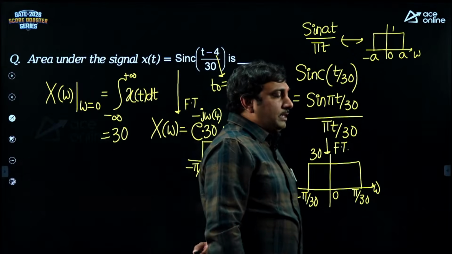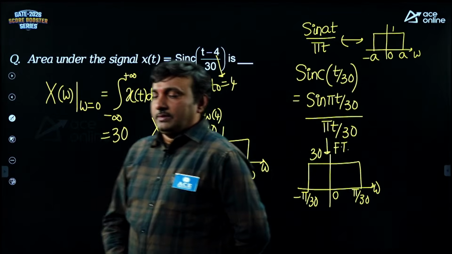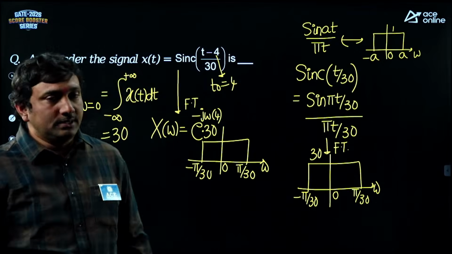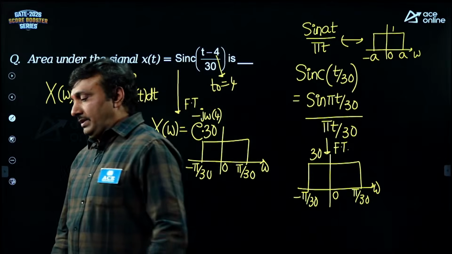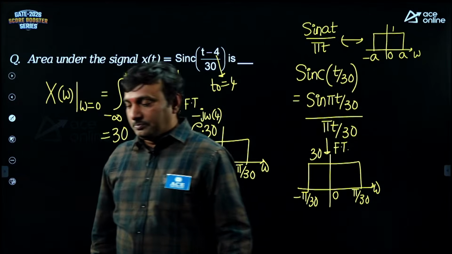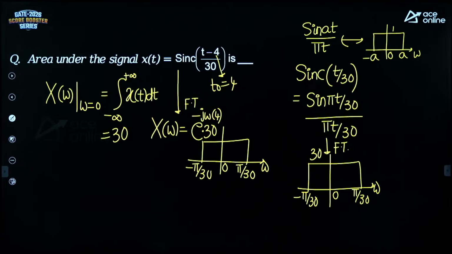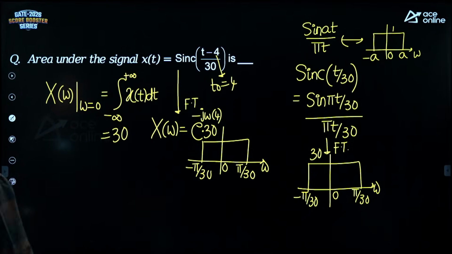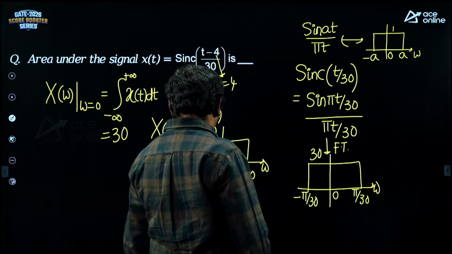It is not continuous or discrete, all are important. Everything depends on the mood of the examiner. Certain times they will give only discrete models, certain times they will concentrate only on the Fourier transform chapter. This year for electrical it happened only in the first 2 chapters. It is not like that. This is also a standard model. Area under the signal means taking the spectrum at origin.